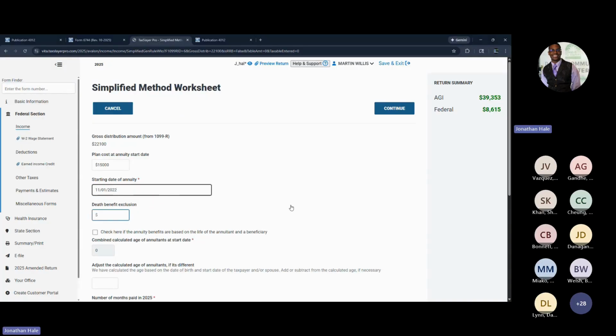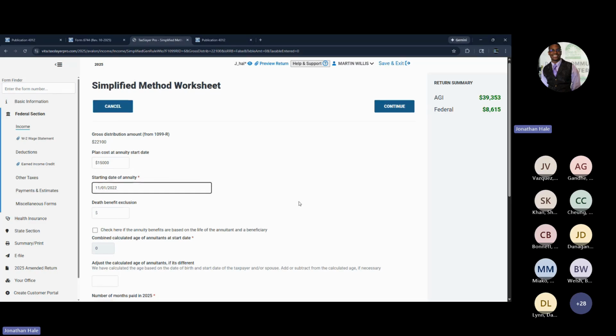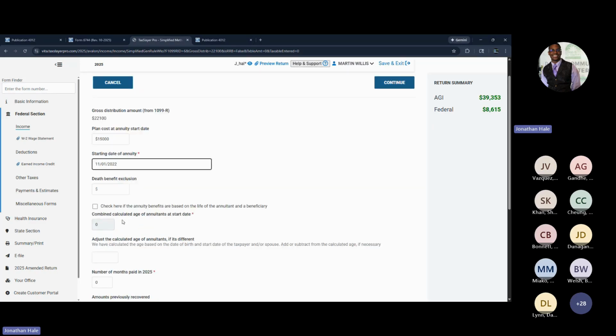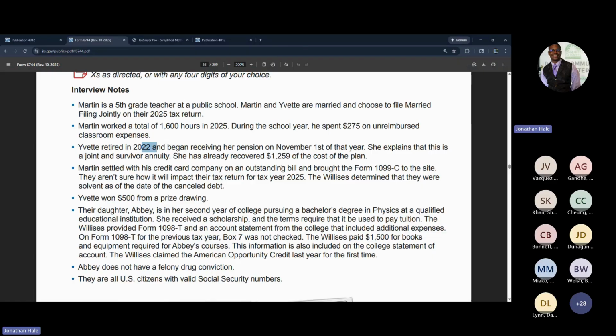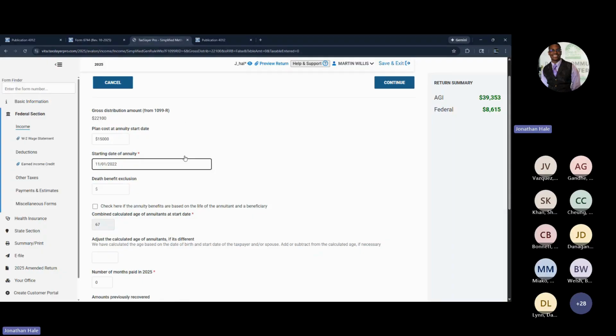And this part used to be the worst back in the day because we had to actually calculate their ages at the start of the annuity date. Because we know that it is a joint survivor annuity, all we have to do now is click this little box and the system will automatically calculate both of their ages at the start of the annuity date.